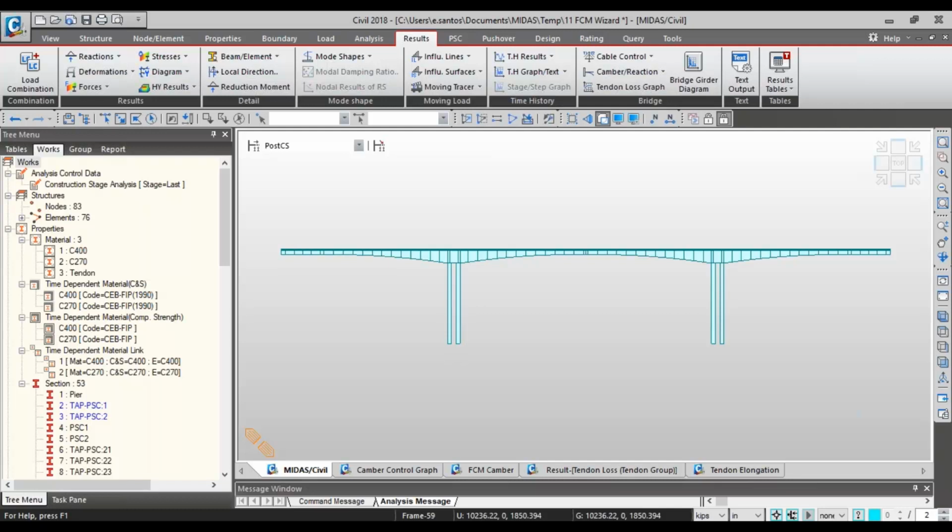Then the properties, material, sections, and the cable distances and the heights of each one of them.